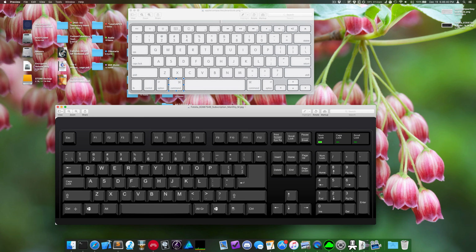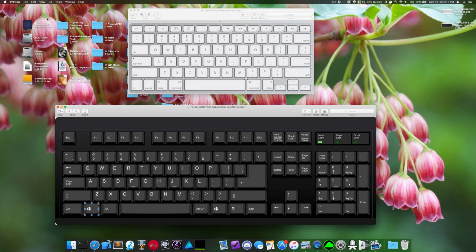You see, when you plug in a Windows keyboard, your Mac automatically does three things. It tries to figure out what these modifier keys do. It'll first assign Control to your Control key on the Mac, which is not how these shortcuts usually work. It then assigns your Windows key to the Command key. And then finally, it assigns the Alt key to the Option key. However, this is a little bit backwards from what we're used to. Normally, your Command key is going to be right next to the space bar, and the Option key is going to be one away from that. But on Windows, the Option key is right next to the space bar, and the Command key is one away. I'm going to show you how to fix that, and you can swap those two around very easily.